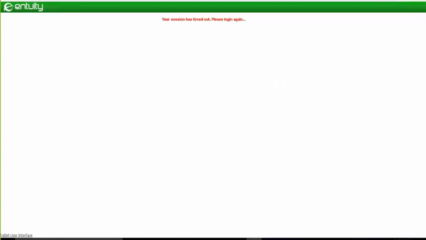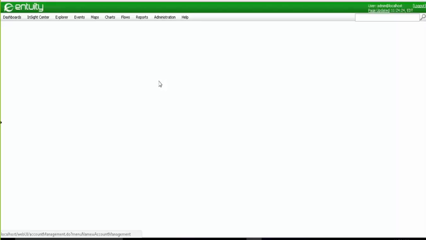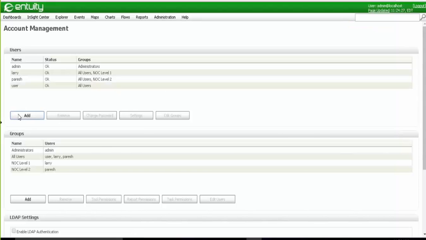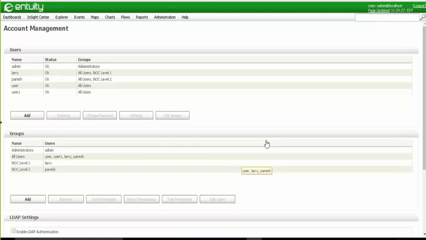So very quickly, I'll provide one more example. Under account management, I'll add a new user, just call this user user1. In some cases, managed service providers may want to provide access to a specific view for their customers, and normally the access to that view would be just view only.